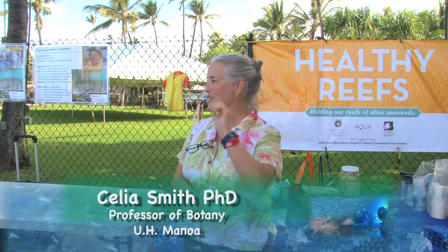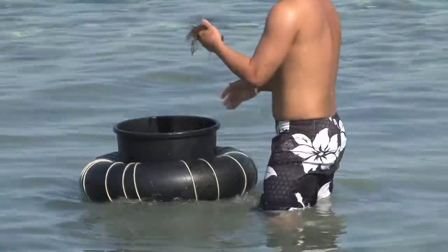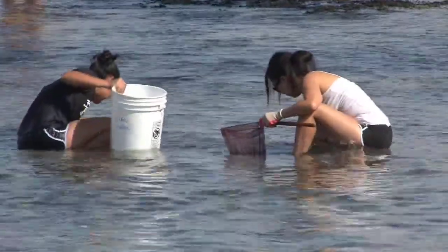We're doing this because this is one of those demonstration areas. We've had quantitative biomass collections from the 1960s that document the native community that was here before the alien species were introduced. We have opportunities to try and push this ecosystem out of its current trajectory, which is dominance by alien species, push it back to being a native community again, with the payoff that we'll have reef fish and hopefully a healthier ecosystem as a result of getting our native species back there.